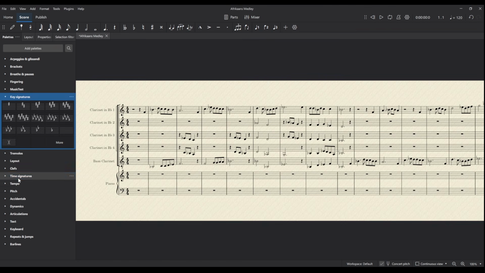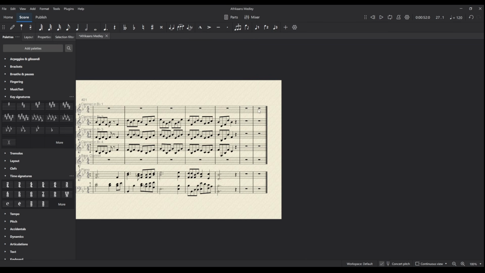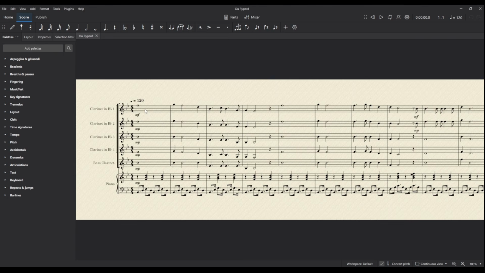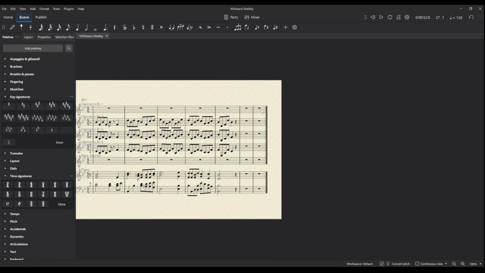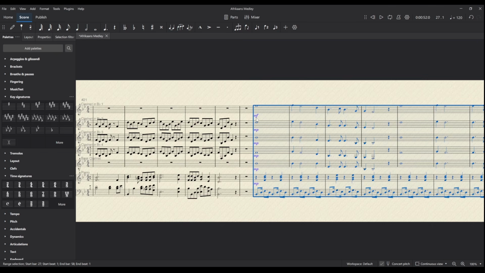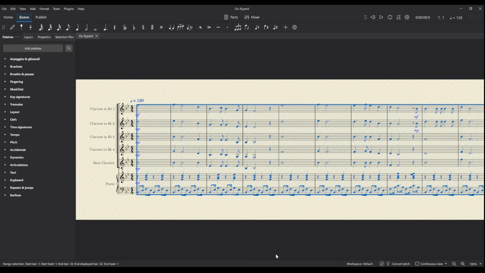So let's have our key signatures ready and our time signatures ready, and we'll put those in. So this one is 2 flats. Then we've got the next section. Let's leave a bar gap and copy the next one in. Here we've got a tempo, time signature, key signature. The key signature is still the same, the time signature is still the same, but we need a tempo. So let's have our tempo, which is 120 if I'm right. Yes.